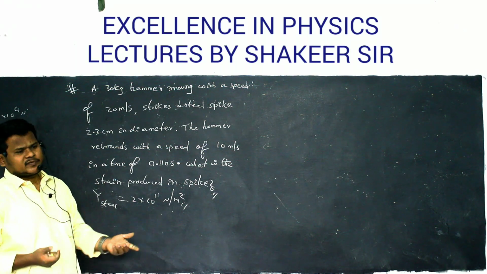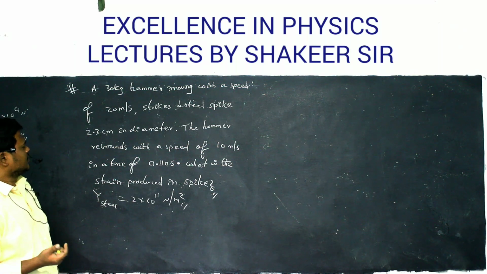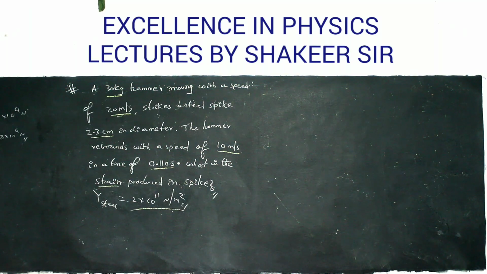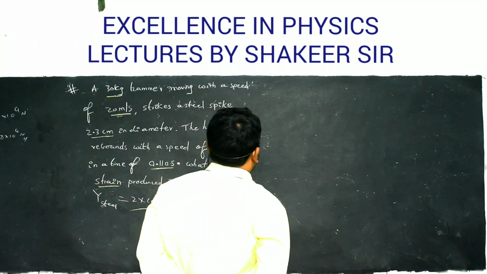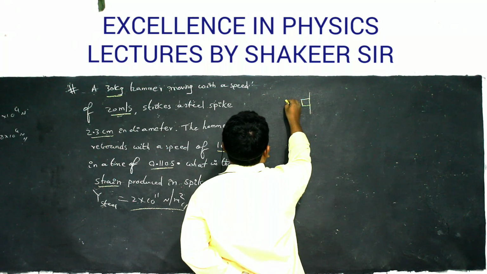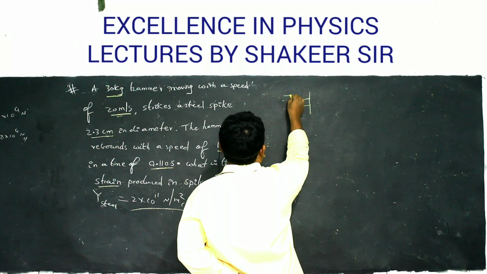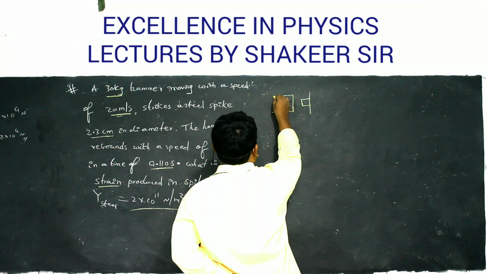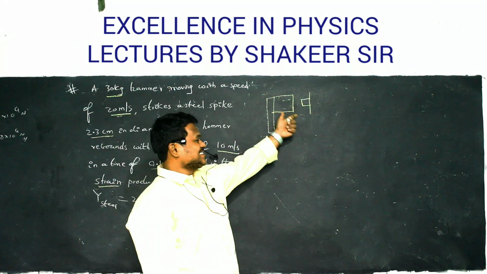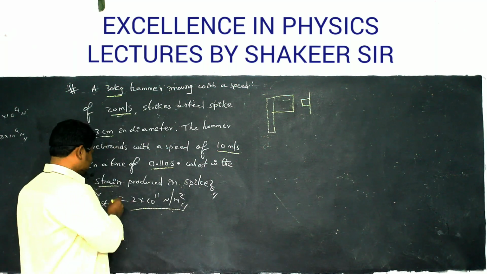And Young's modulus of steel is given. Okay? Come on. Is area of cross section given? Not given. Come on. Think how you can do this question. Let us try a beautiful diagram of this question. So consider this is a steel spike and this is a hammer. The hammer will be very big. So this hammer is striking this steel spike and it is returning back also. Then I want to calculate the strain.